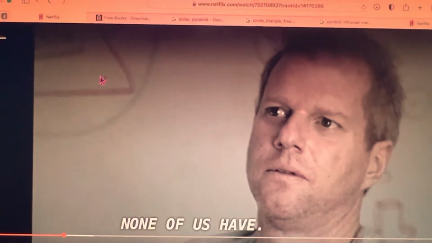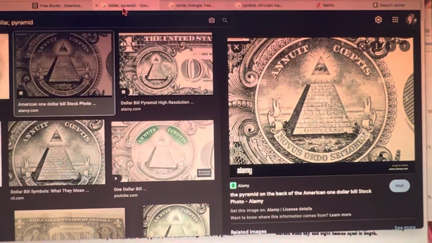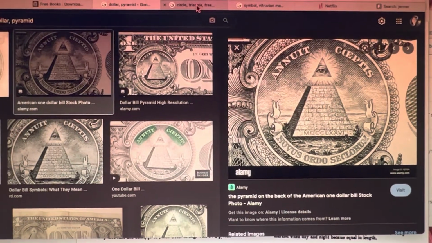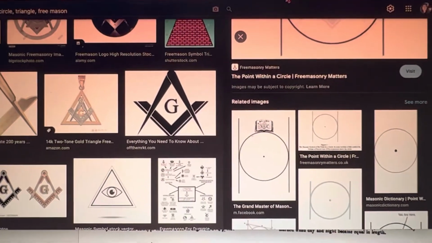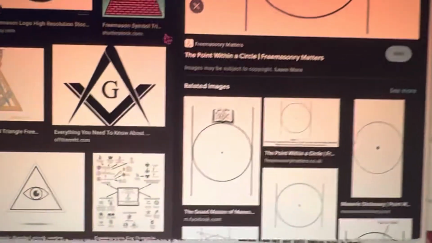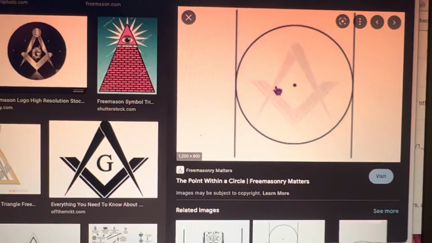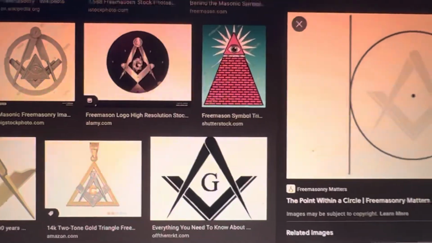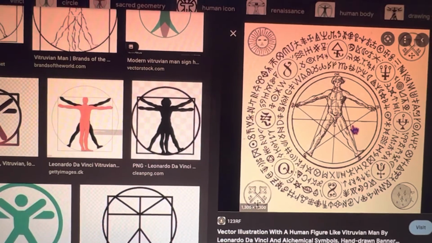But I want you to look back here behind him on this whiteboard, and it's got the circle and the triangle. And if you're familiar, we see the circle and the triangle in a lot of Freemasonry symbolism. That might not mean anything to you, but there are a lot of circle, triangle, sacred geometry or geometric type things involved in Freemasonry, but also Vitruvian Man, the symbol of man, which is represented by the number 5.